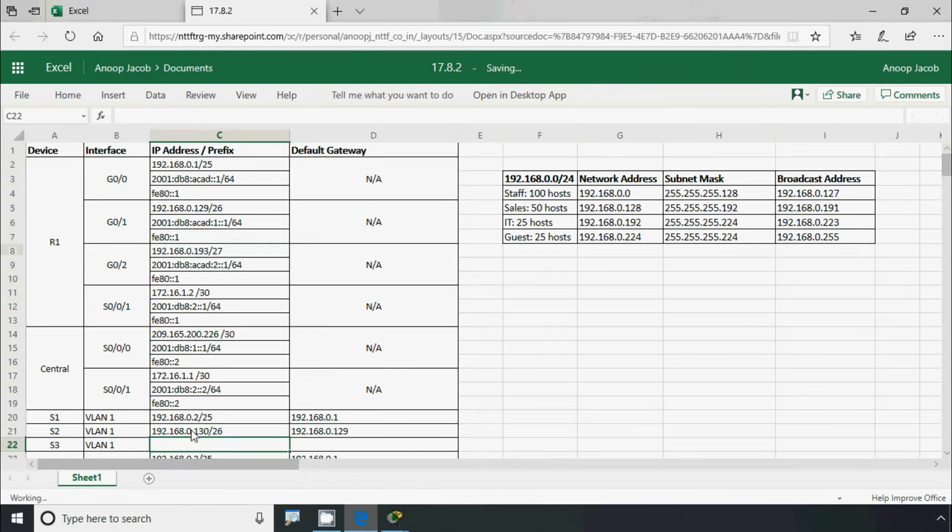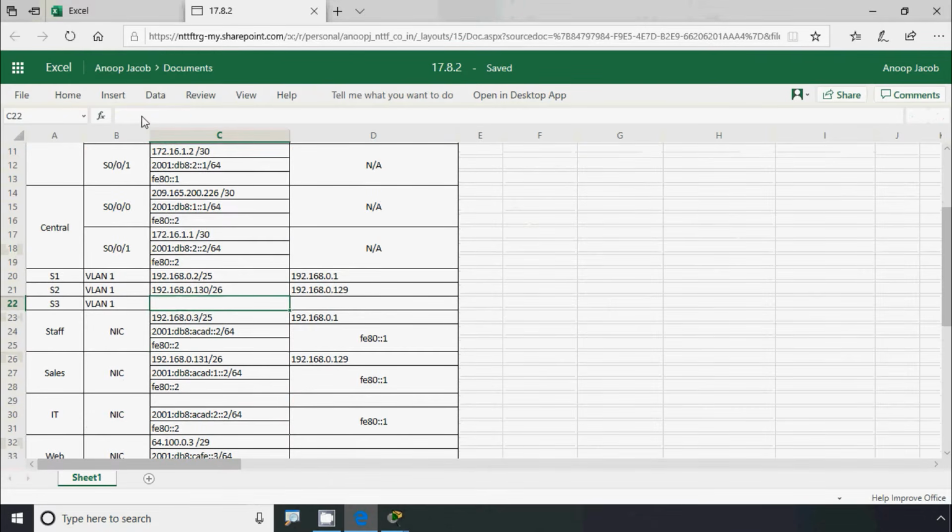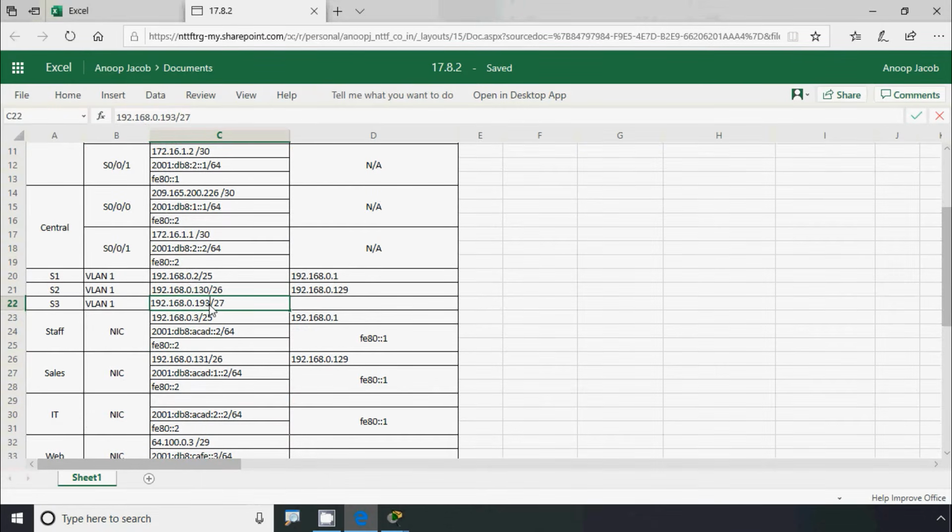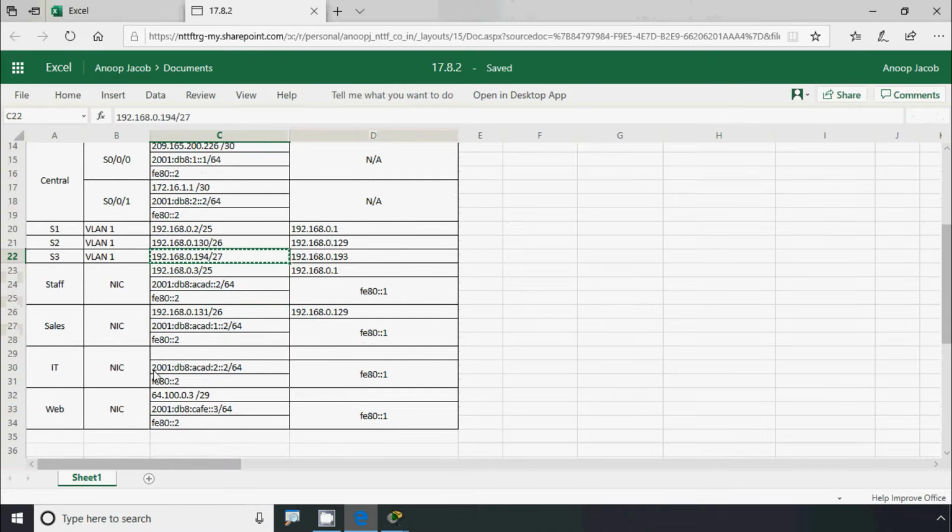Then coming to S3, we will use the next usable IP address. It's 194. Then it's a default gateway. It's 193. Then coming to IT, we will use 195.